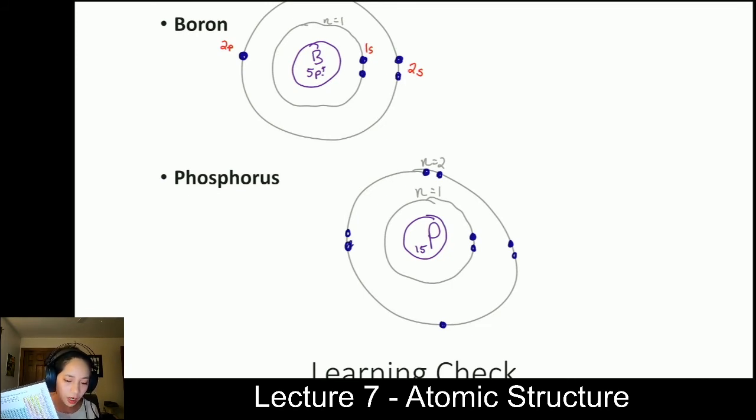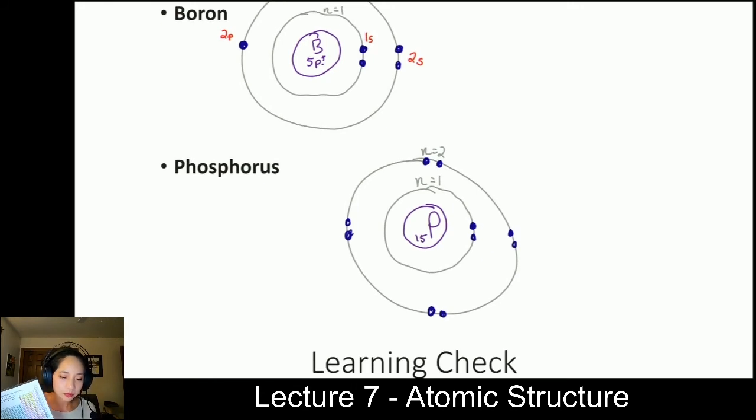4, 5, 6. All right, so if you've lost track, our inner n equals 1, this was our 1s orbital. Here was our 2s orbital. And then we had 3 2p orbitals. All right, but we still don't have enough electrons yet. We need to get to 15, and I've only drawn 10. So our entire n equals 2 is filled now because we can only ever have s and p within an n equals 2. So now I need to draw a new shell.